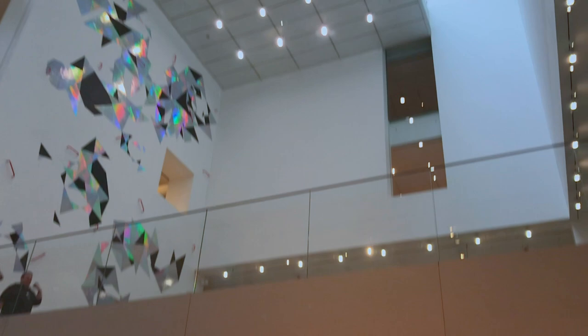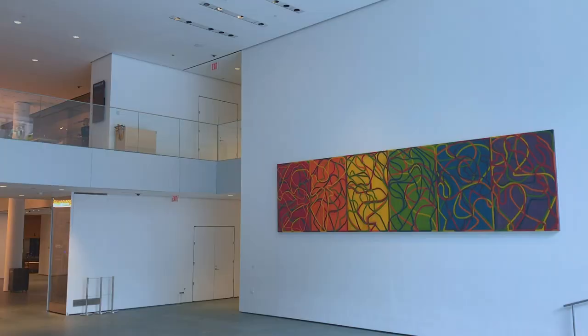Most people probably won't recognize all of the work that went into this expansion and renovation. DS&R and Gensler, our associates, touched almost every part of the museum but in very surgical ways. The idea was to bring more art to more people — without tickets, to the street, to everyone — to essentially turn the museum inside out.